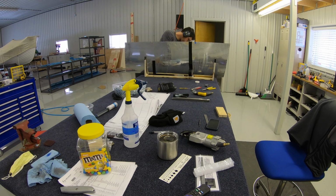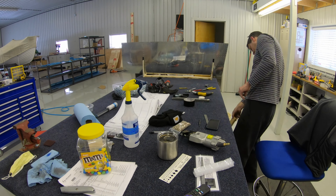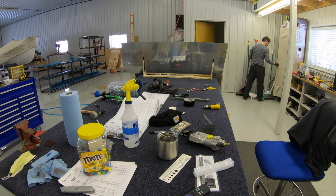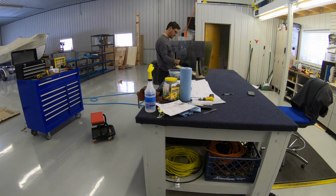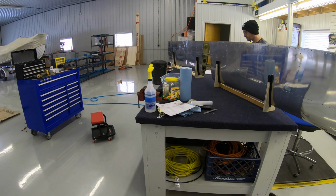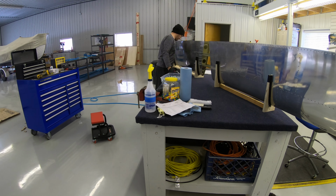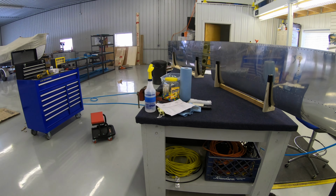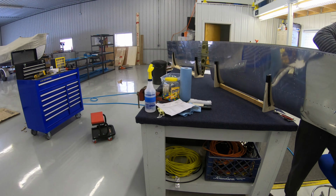I forget what was going on that required taping the skins, but I want to say the flanges on the nose ribs were not close enough, and I needed the skin and rib to be better opposed so I could rivet them in place without a gap.